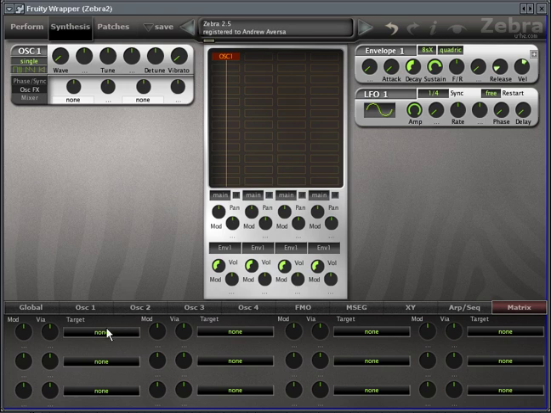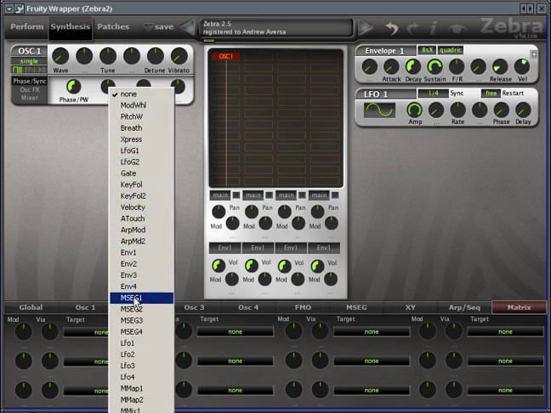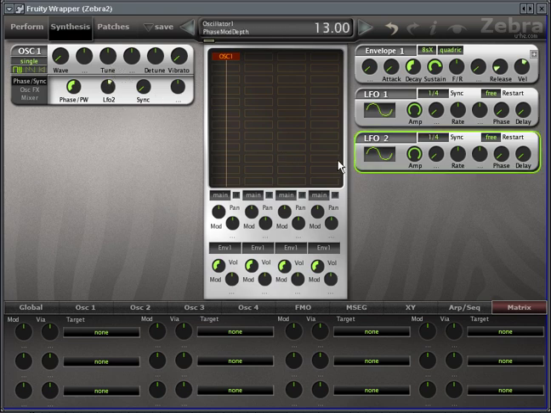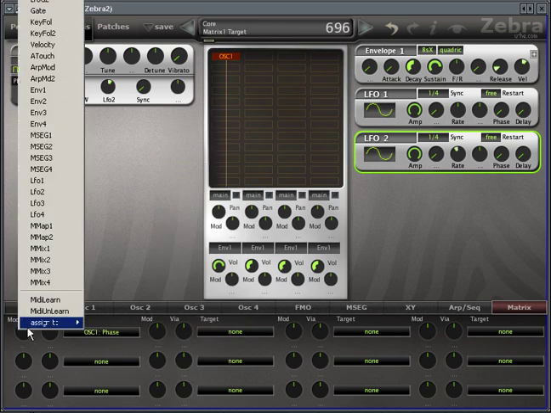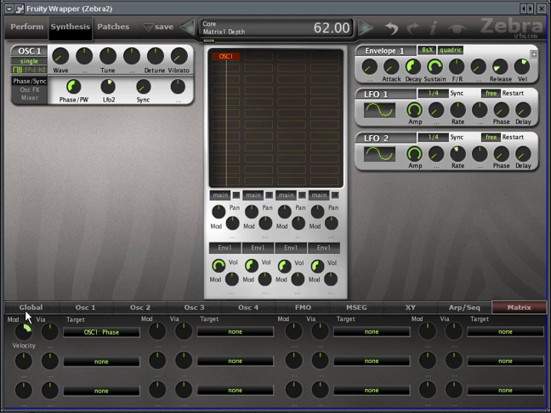What this enables you to do is modulate parameters that, first of all, are perhaps already being modulated. So for example, let's say we have phase pulse width, we invert the phase, we have a square wave, and let's say that we assign LFO2 to modulate that pulse width. It's pulse width modulation. But then we can also use the modulation matrix by clicking target and going to oscillator 1 and phase. And let's say set that to velocity and increase that modulation depth. Depending on how hard I'm hitting the key, it's changing the pulse width appropriately.